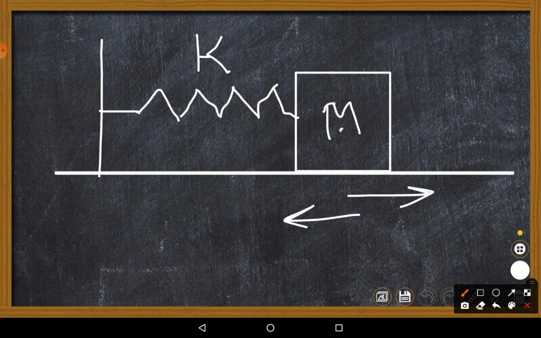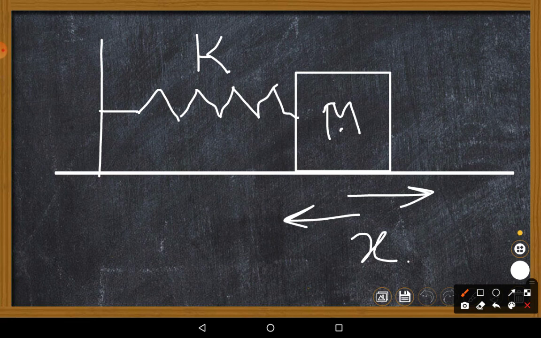Now pause the video and think, what will be our generalized coordinate in this case? Will it be Cartesian? If it is Cartesian, will it satisfy the conditions of generalization so far what we have done? So give it a pause and think about that. Obviously it is the easiest problem we can do, and our generalized coordinate we have chosen is x. Now ask yourself, is it complete? Yes. Is it independent? Yes. And does this pass the holonomicity test? Yes, because I have one coordinate to completely describe the system.